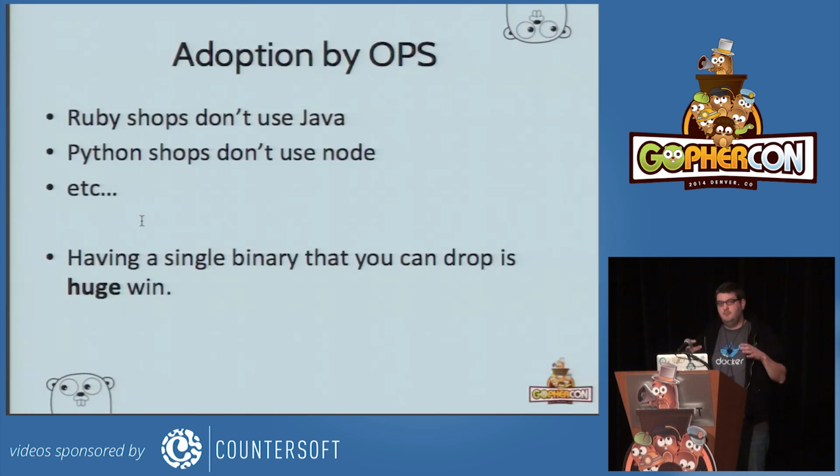Then when we became really successful and we had to package Docker for many distributions, we had some issues because some Linux distributions don't want us to handle the dependencies ourselves. So we had to create a dynamic binary just for those distributions because they want to use the old packaging systems like apt-get and RPM themselves. But it's still a huge win to have one single binary.